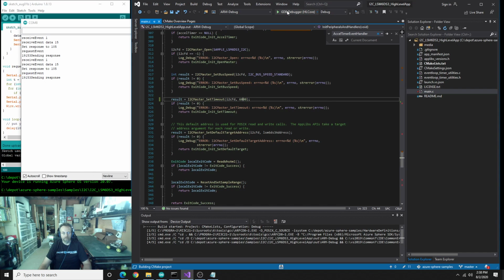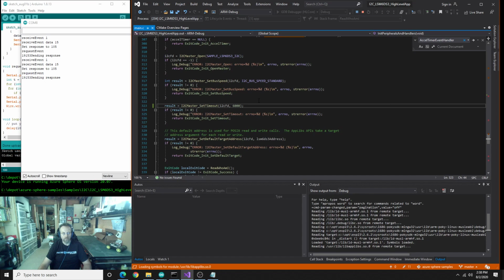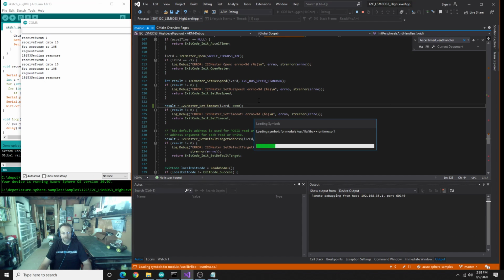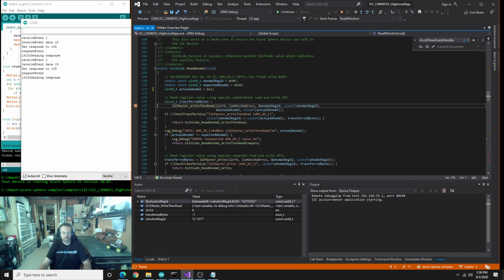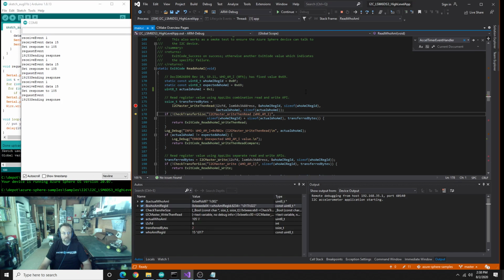And we're going to go ahead and run it with a 6-second timeout now instead of 100 milliseconds. Okay, so now we're going to do that call that was failing last time, F10. There you go.